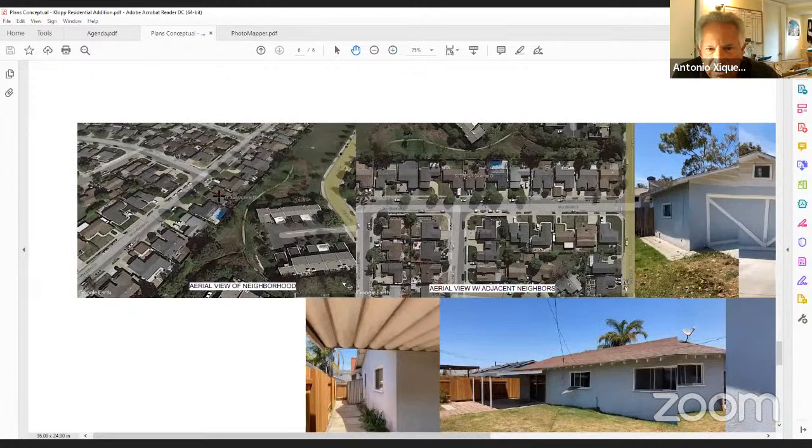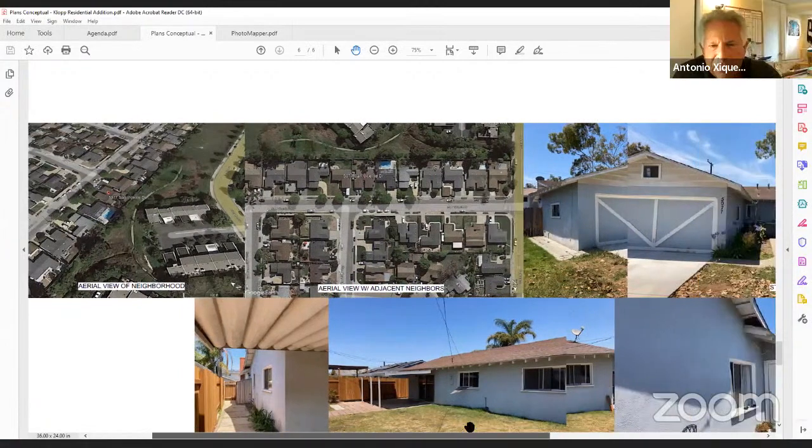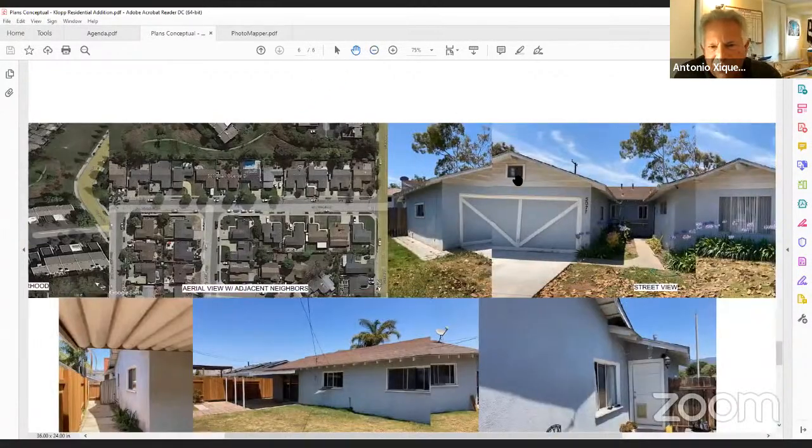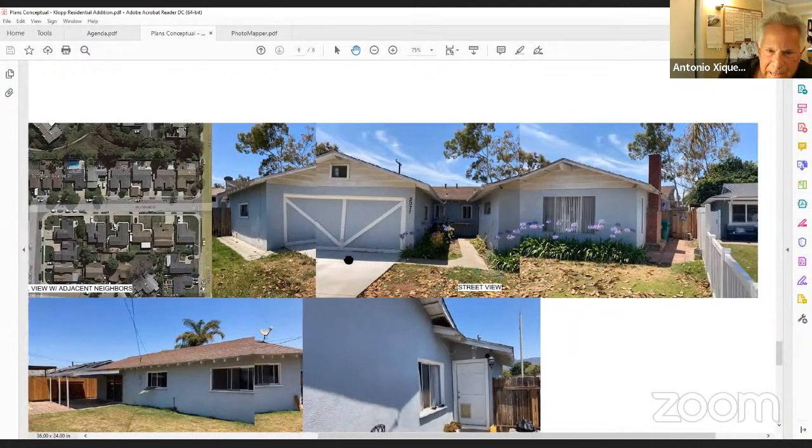And our house is the one next to the pool house. So we're immediately to the left of that pool on the aerial photo. That's it, yeah. So it's the same house as the one next to it, except it's flipped. And that little addition on the right side was done, I think, back in the 80s.